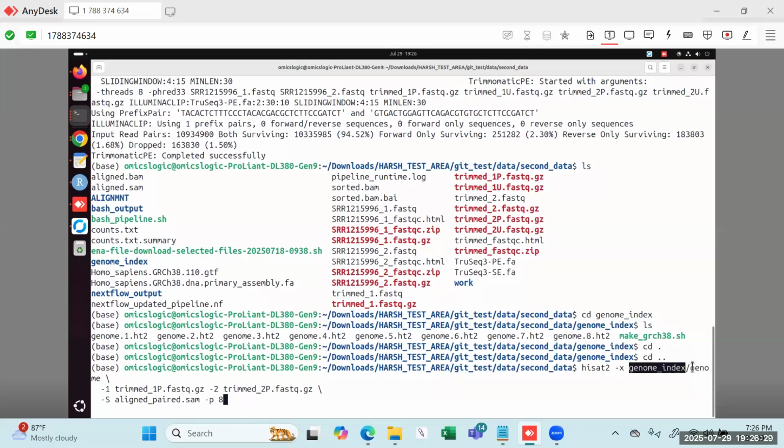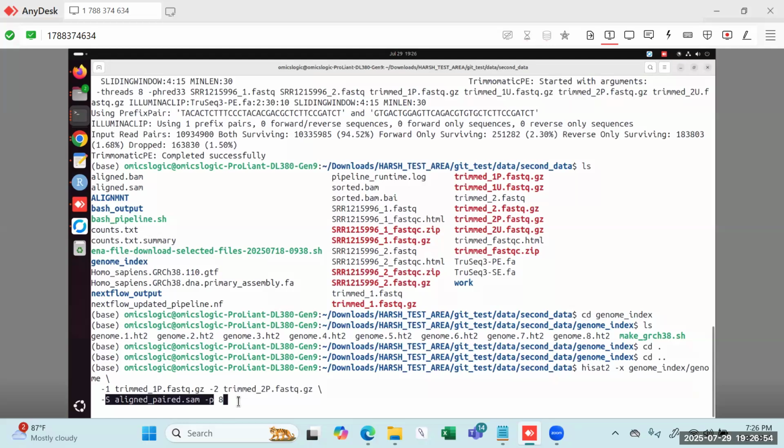If it is not inside a folder, you have to skip this part of the code here. So I have everything inside the genome index, these are all the genome indexed files. And then I am defining, this is my input. -1 represents my input, the trimmed 1p and trimmed 2p files.